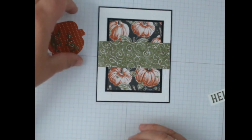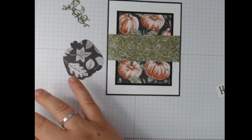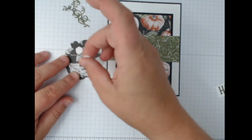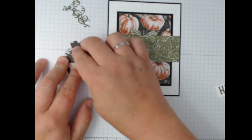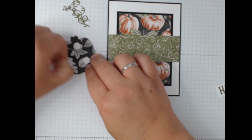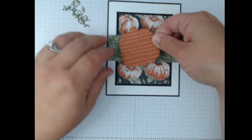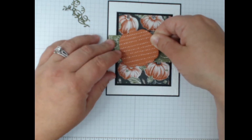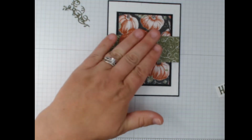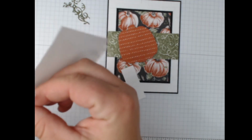The next thing I'm going to do is put a couple of dimensionals on the back of this pumpkin. Again, that's double-sided, so just add a couple, like three. Oh, that's probably really good. Just like that. And then I kind of catty-cornered it. Like that. And then for the hello, I just put a dimensional on one side of it, not both.